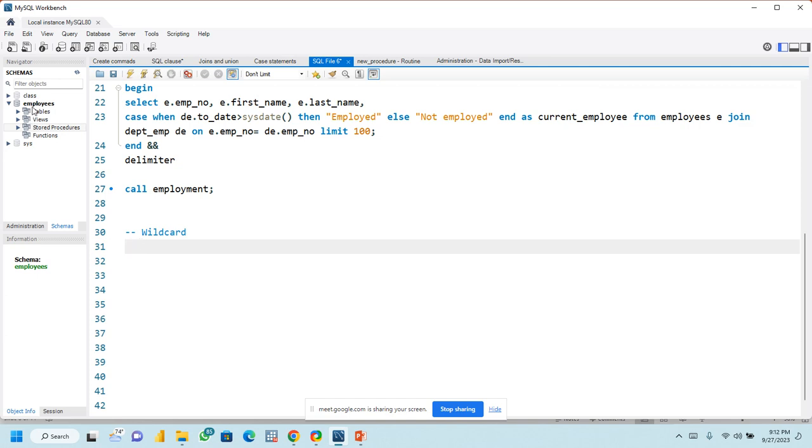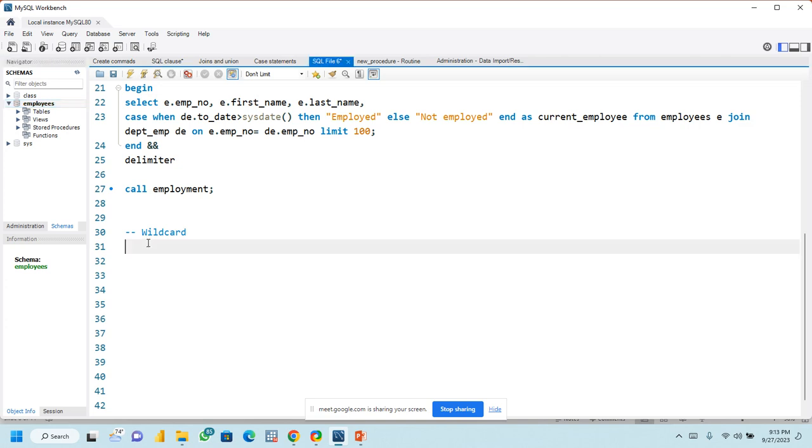So I'll give an example. We have the employees dataset, and definitely we have names beginning with different letters. Probably we are looking for a person where we don't know their full name and we want details about them. We just know that their name begins with a specific letter. So we're going to create a wildcard using the like function so that we're able to generate any name that starts with such a letter.